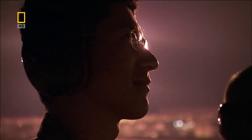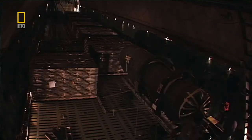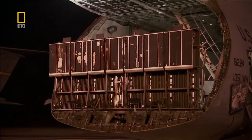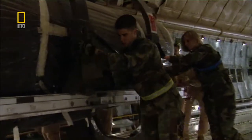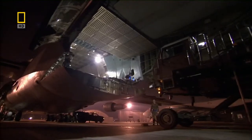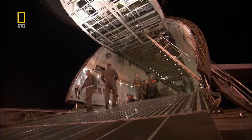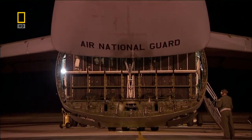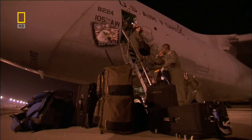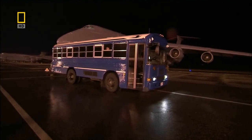A group of workers wait to greet it. They're just one part of the large army of men and women who have made the megaplane's mission possible. They unload the aircraft, the final step in a pipeline that has shuttled life-saving equipment to Iraq and brought back troops in return. The C-5's massive size, its superior strength, and its incredible stamina have allowed it to execute an operation no other Air Force plane could handle. And while demanding the sacrifice and service of its crew, the megaplane has given each the opportunity to be part of something bigger, much bigger than themselves.